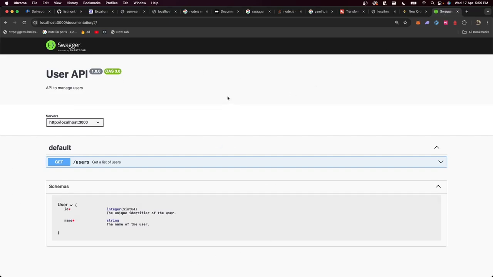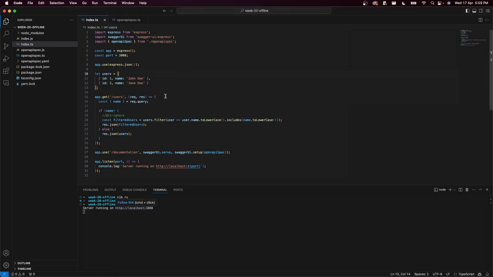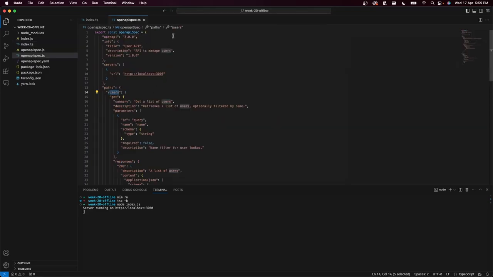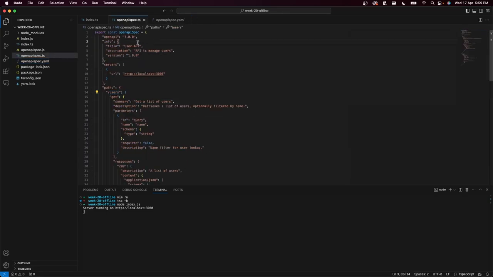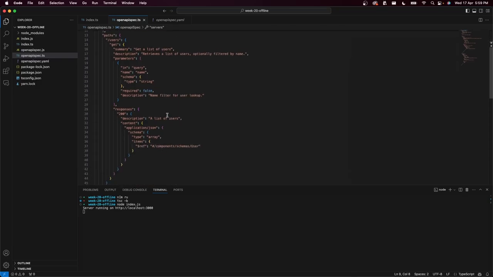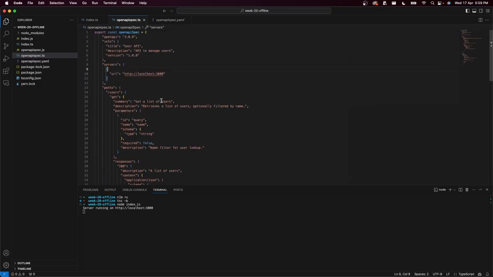To revise, what did I do? I created a simple backend and I, by hand, created an OpenAPI spec file for it. I first created it in YAML. Then I converted this YAML into JSON. And then I exported this. Harkirat, you did not create it. You copied it from somewhere. You did not write this yourself. Are we expected to write all of this, such a big thing ourselves?